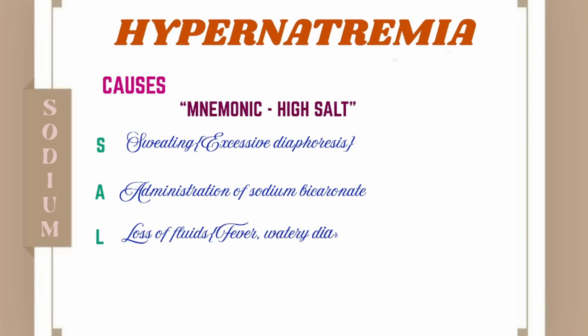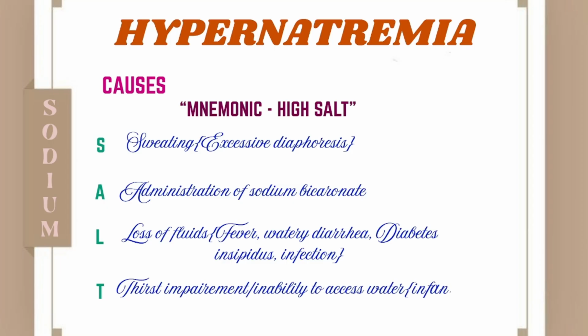L stands for loss of fluids: fever, watery diarrhea, diabetes insipidus, infection. We know in fever and in watery diarrhea, more water is lost from the body. In diabetes insipidus, there is loss of more water and the urine is also less concentrated. And infection. These all conditions cause excess water loss as compared to sodium. So these are the causes of hypernatremia.